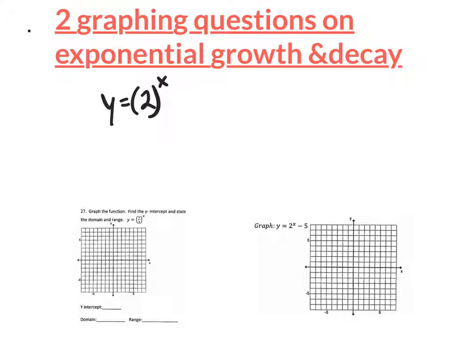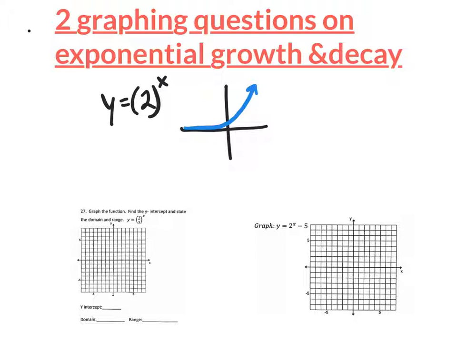Let me just do a quick sketch here. From left to right, if the base is greater than 1, it's going to grow. It seems like it's touching the x-axis, and then all of a sudden it grows exponentially from left to right. Now that makes sense because if your base is greater than 1, like right here, the number 2, if you take any number and multiply it by 2, it's going to grow, right? So 10 times 2 is 20. It grew from 10 to 20. So if the base is greater than 1, it's going to grow.